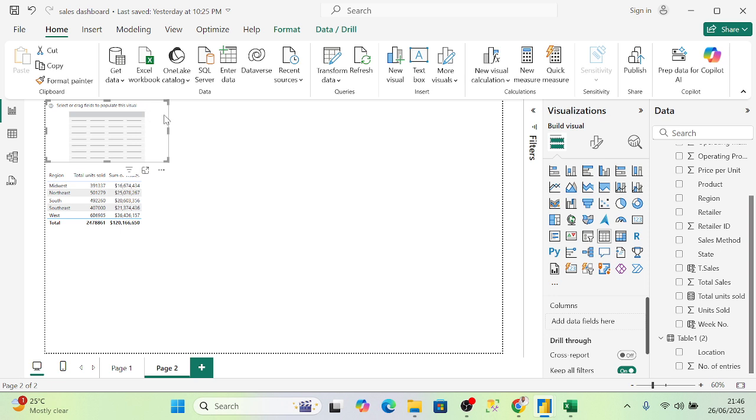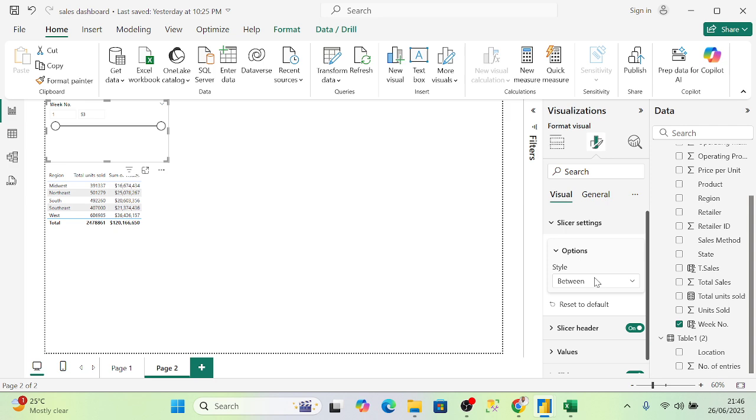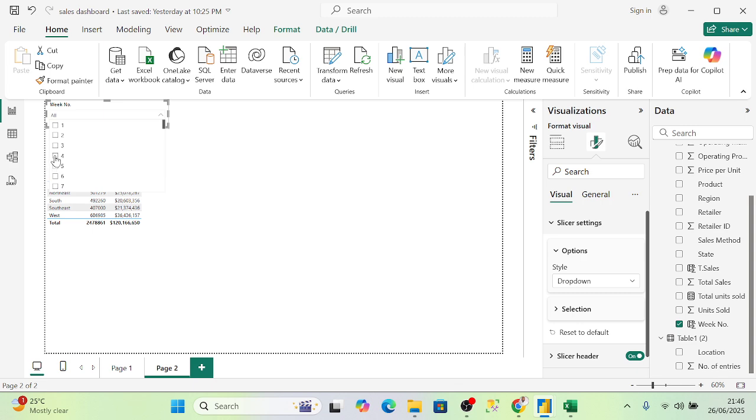Or maybe we can just add a slicer for week number. So I would come here and add a slicer, and on the slicer I want to enter the week number. I want it to be a drop down, that way I can always come and filter the weeks.